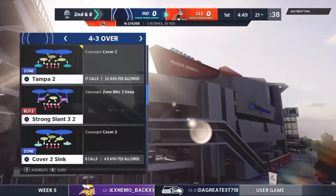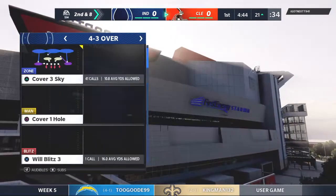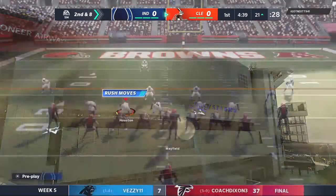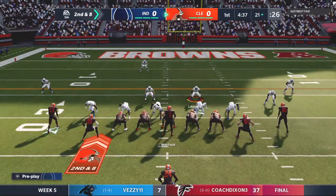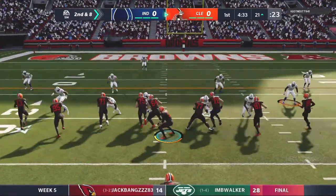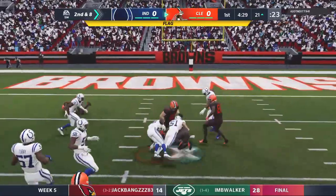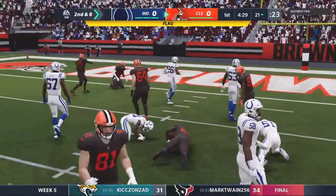He is taken down at the 21 after a short gain of 2. Hendricks made the tackle. He's had success on this drive, but not on this play. Finally, they bowed up defensively. I think they were determined not to let him take it pretty much all the way down the field. Yeah, it looks like they handled their run responsibilities correctly this time. When we call run fits, everyone was in the right place.